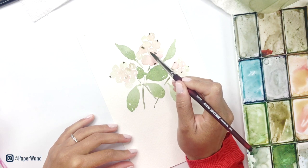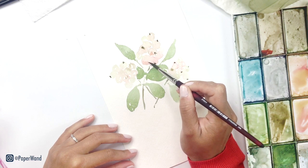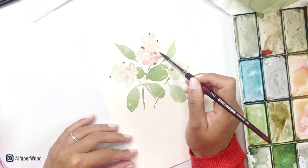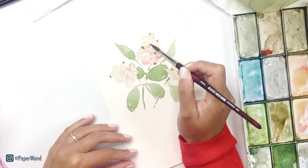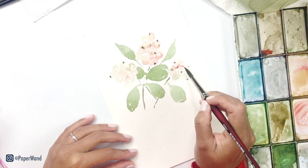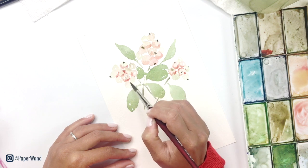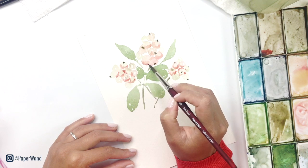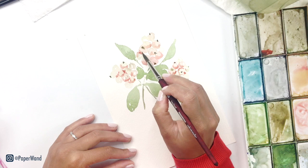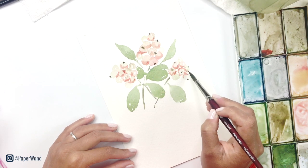Okay, so now that that first layer has mostly dried, we can go in and add some shadows. So using a little darker shade of that peach rose color, I'm going in and just dropping in a little shadow layer underneath the berries. I'm going in and dropping them first, and then I will rinse my brush and with a damp, clean brush, blend out some of these edges so that they're not so sharp.